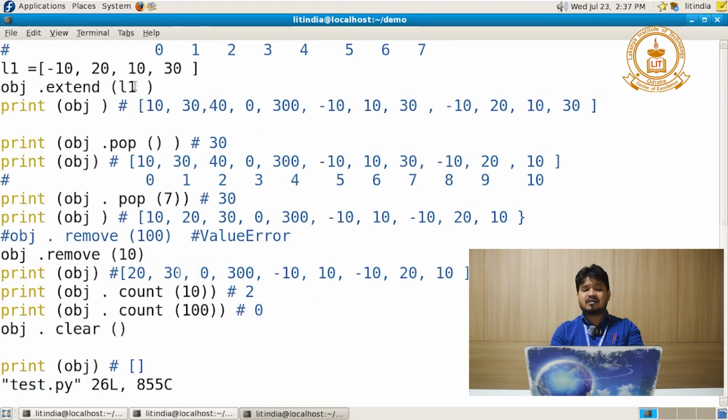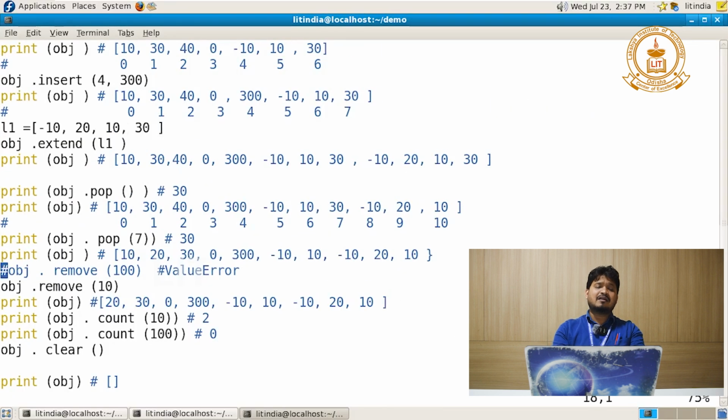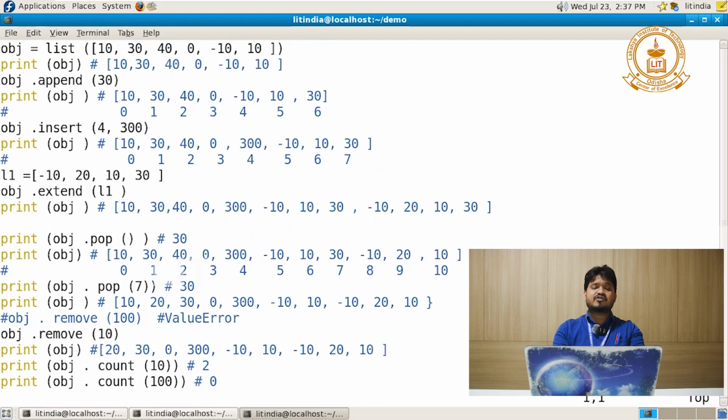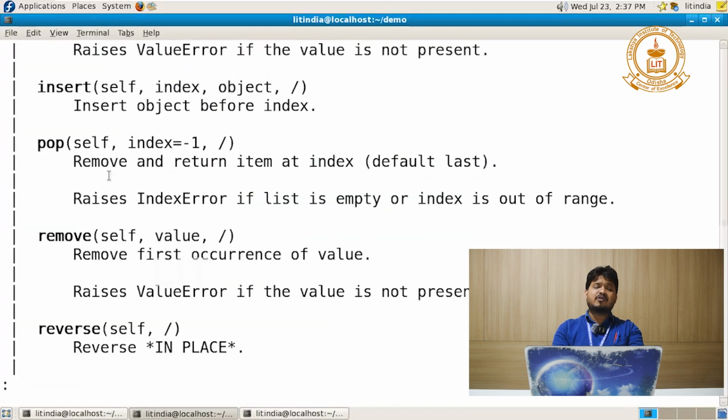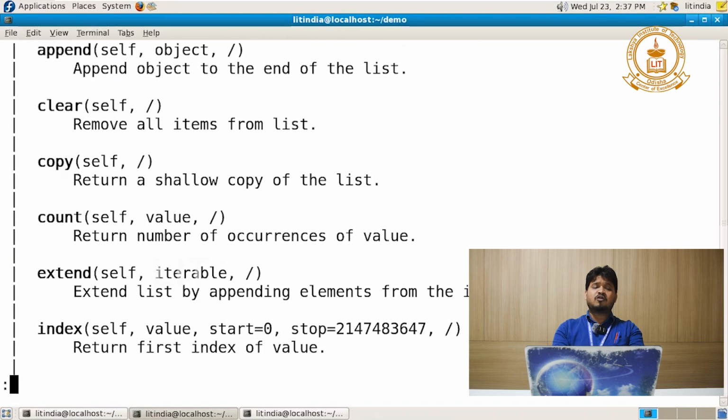So these are only some methods I used here. Clear, remove, extend, pop, insert, append. Only 5 to 6 methods I implemented here, and how those methods work with the list class, right? And in the next video, again we go for another mechanism. Here is one term written in the manual. If you go for the copy method, it says a shallow copy. So in the next video, we go through the difference between a shallow copy and a deep copy. Thank you.